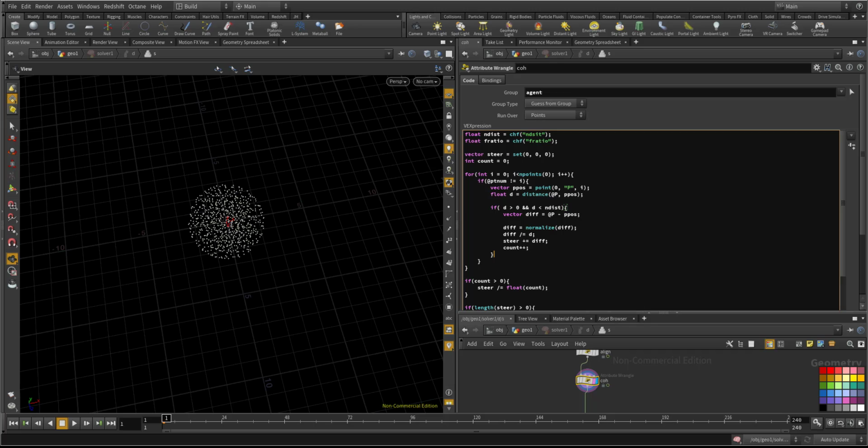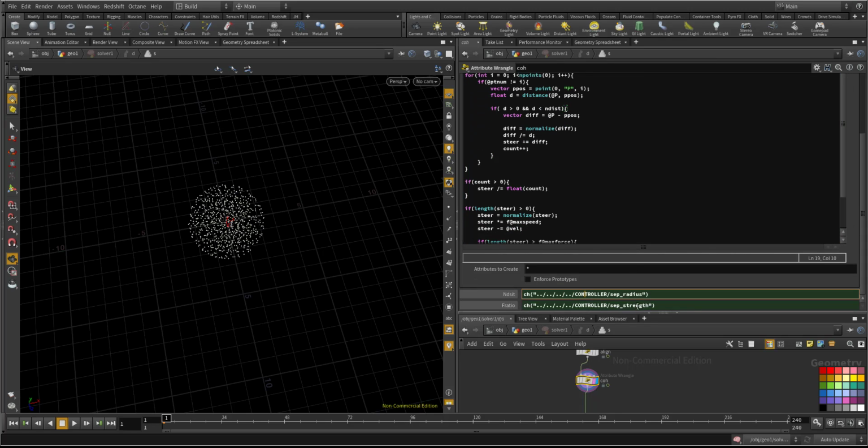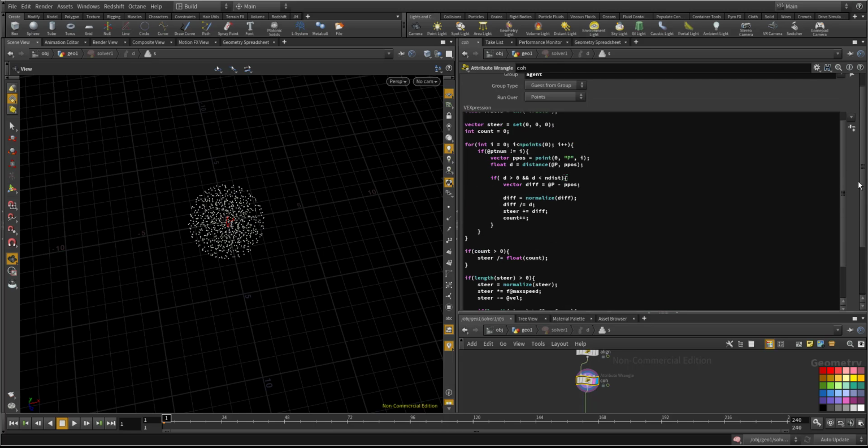So it's pretty much the same, just some values will be opposite. Okay, so first of all, let's link the correct parameters. So I'm gonna rename this cohesion radius and the cohesion strengths. Check whether, okay, I'm not getting the value here because I have mislabeled it. Okay, should be good. The parameter has been linked.